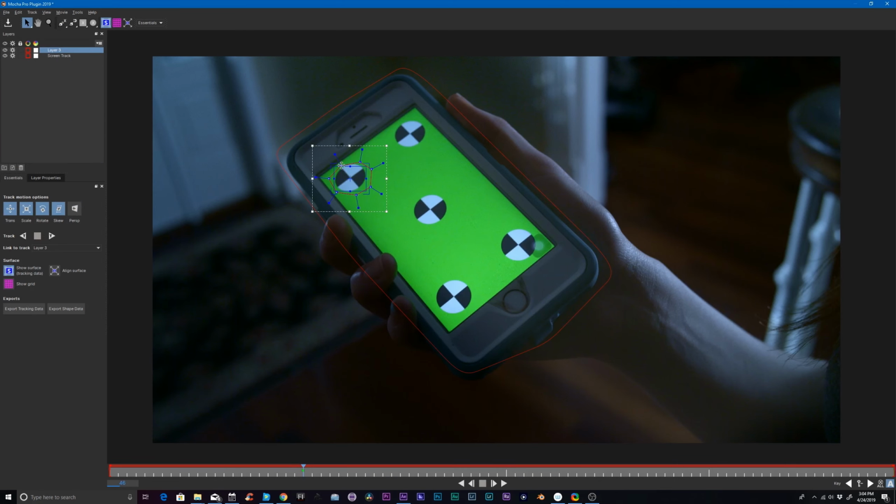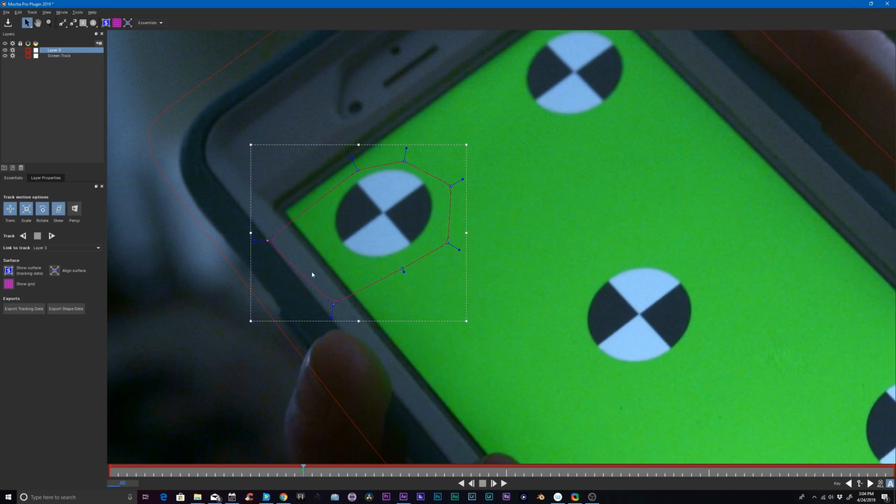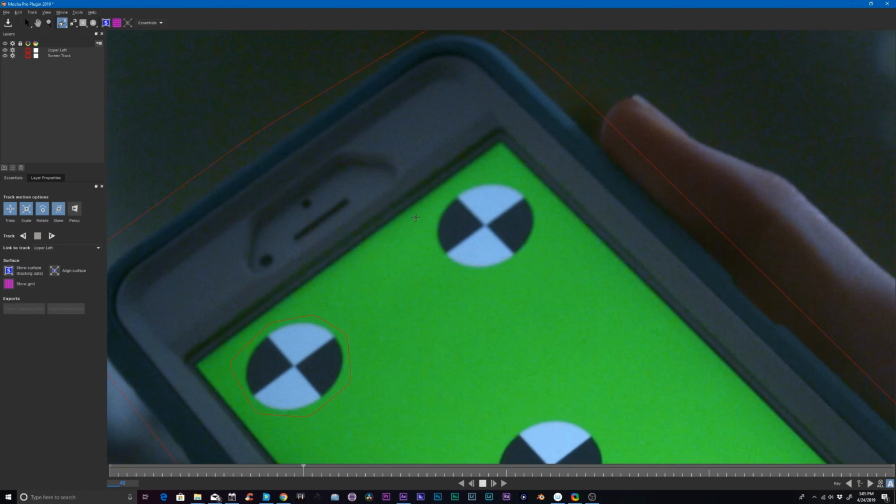So we want to come in here and lay in these marks, and we want to make sure that we're not getting any overlap onto the frame of the phone right there. So we don't want that, because what we're going to do is generate After Effects masks from this, and those are going to subtract what's inside of that spline. So if you have it on the frame of the phone, then the frame of the phone is going to be subtracted, and we don't want that. We just want the tracking markers only to be subtracted from the image.